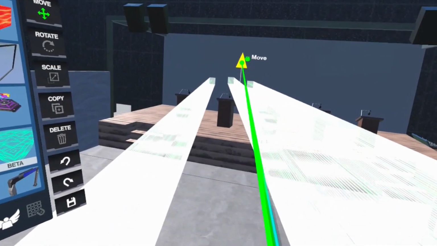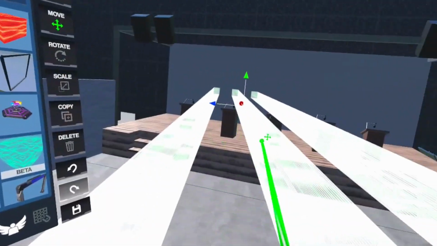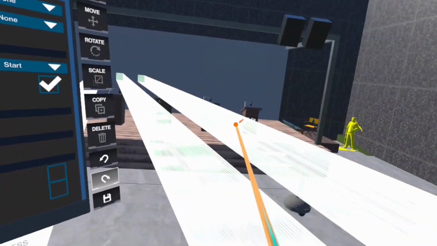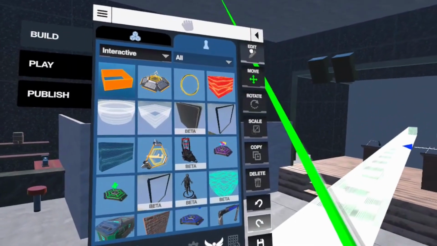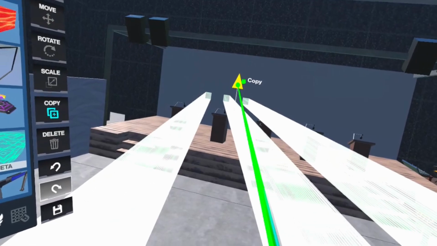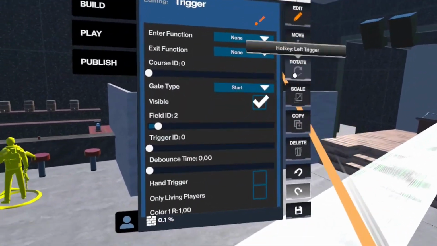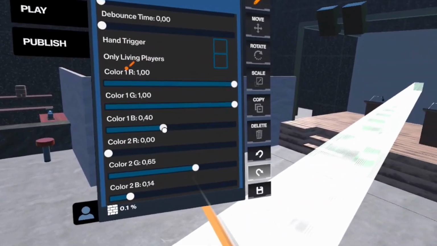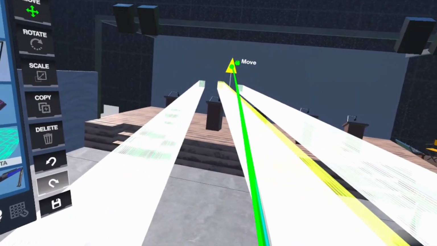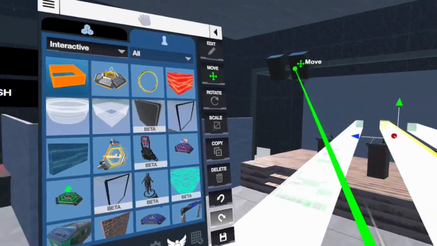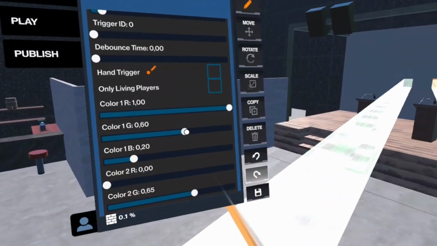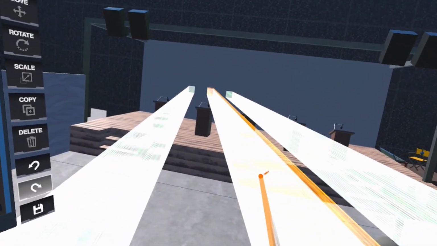So for the second one I make 3 beams on top of each other where I change the light. And each of the beams has a different field ID. I will show you later why this is important. So here the second beam has a different color, so I changed it. You cannot see it very well now, so I put it up a little bit. Okay, you see it's very yellow. So you can adjust the color, maybe a little bit more orange.